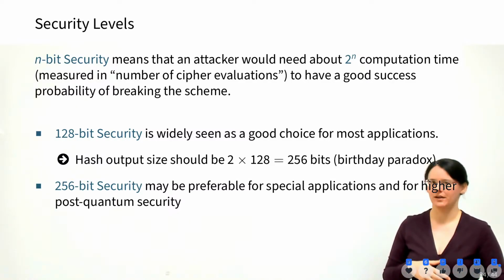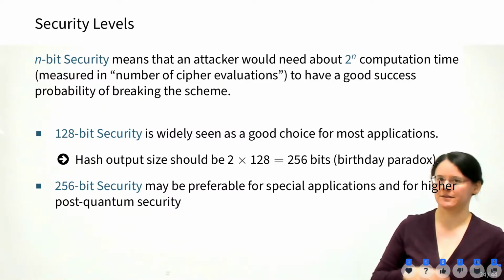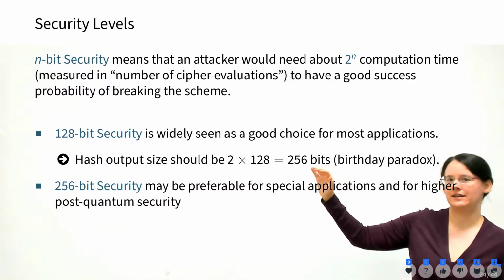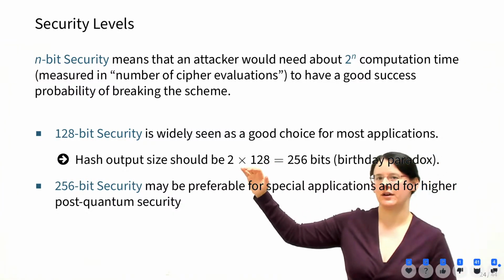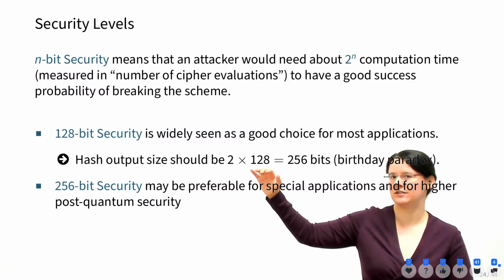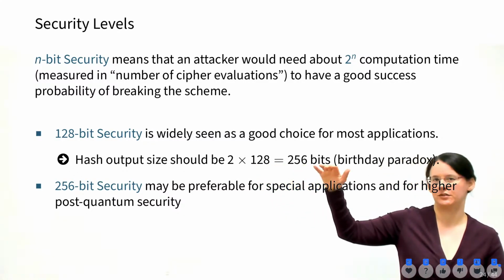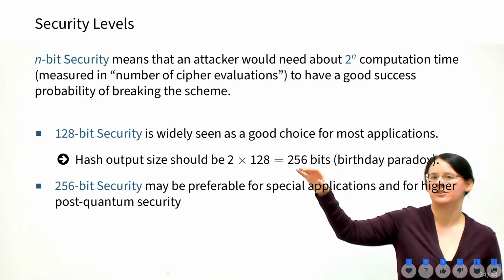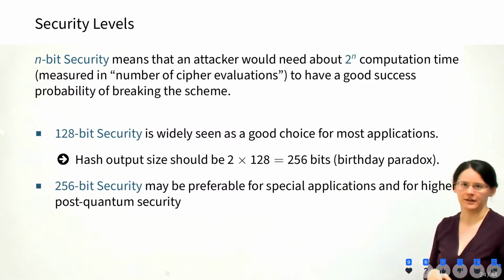And one example is the one we saw just before, namely hash functions. We saw that due to the birthday paradox, you actually need a 256-bit output in order to achieve a 128-bit security level, which means an attacker needs 2 to the 128. So for hash functions, you usually have choices starting at blah blah blah-256, and you shouldn't choose anything below that.